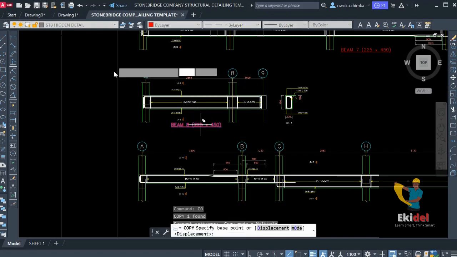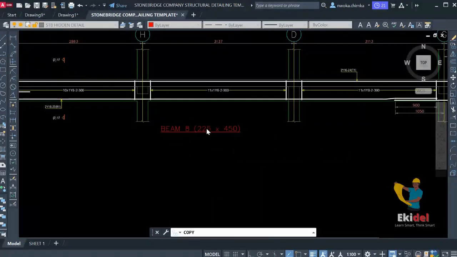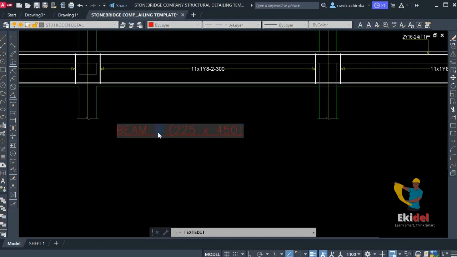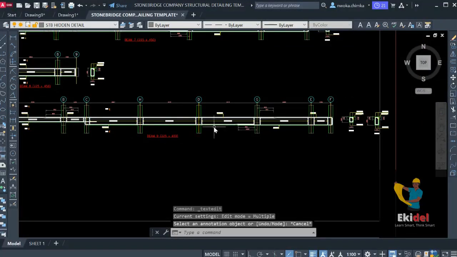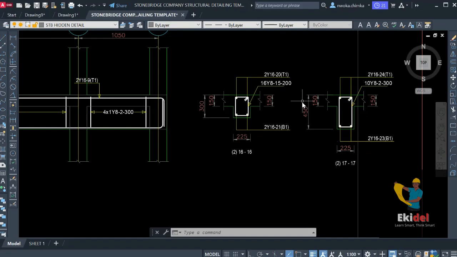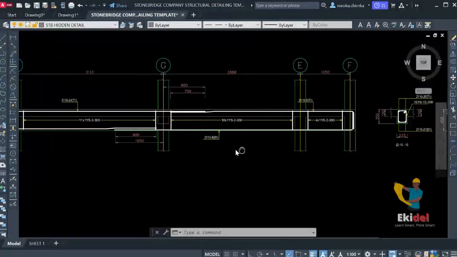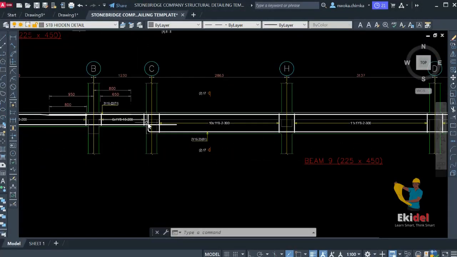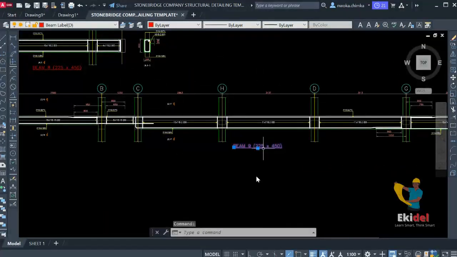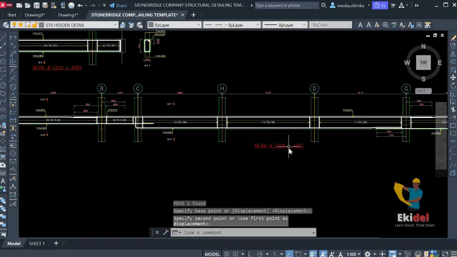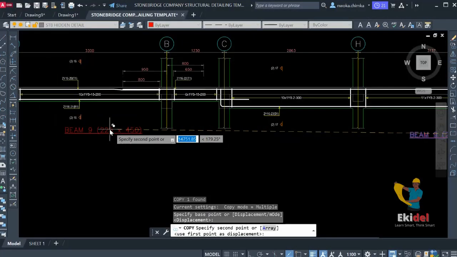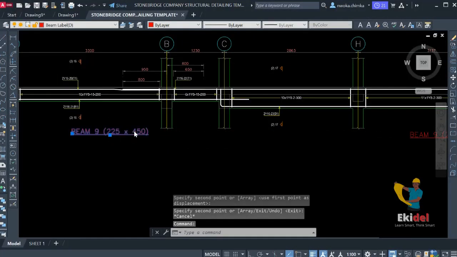So just copy this right now, meaning that they have the same depth of 450, and paste it, beam 9. Okay, now if you look at the section right now, you can see that there are two sections, one of 450 and one of 300. So what we now do is to locate that change. Okay, this is where the change is. Here is 300 and this is 450. So just paste this right here and call it beam 9 of 450 depth, and copy this again and paste it here, beam 9 of 300 depth.